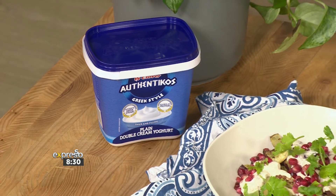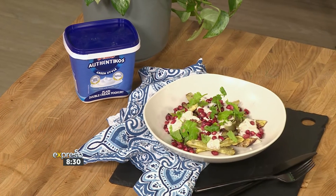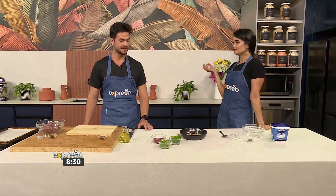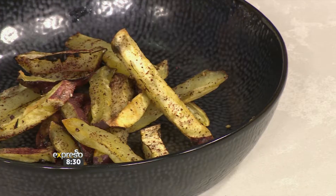Everyone loves a fryer drowning in some form of sauce. So we're going to start off with our sweet potato fries. Is this something you can make in the air fryer? Absolutely. Sweet potatoes are something that lend themselves probably best to the air fryer — they're actually more delicious, in my opinion, if you air fry them. And healthier, which is always an added bonus.